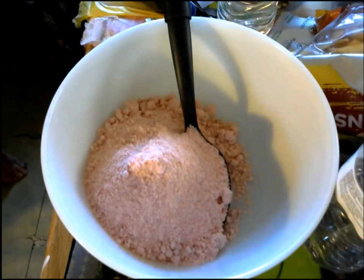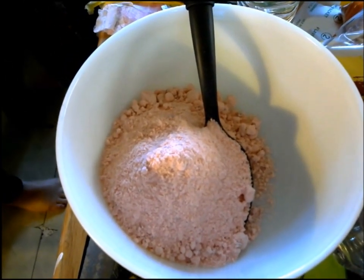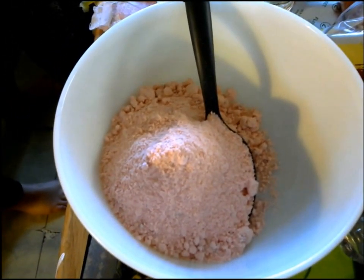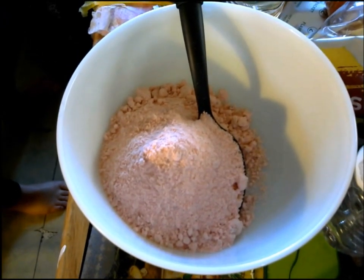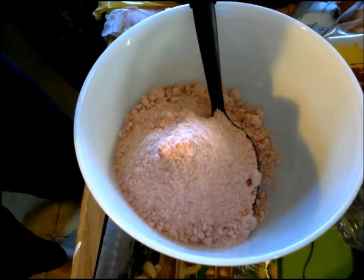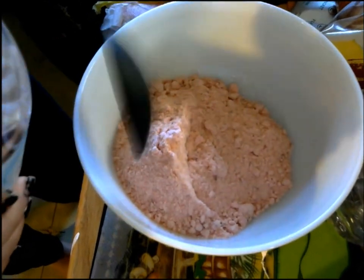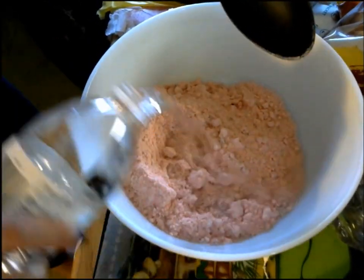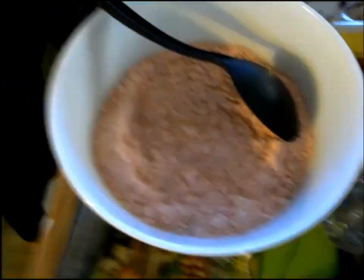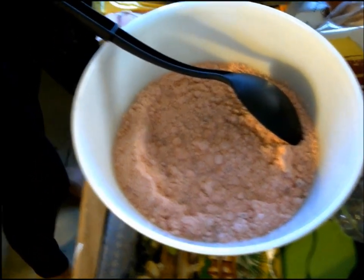Oh, don't forget to preheat your oven. To 370 or 350, depending on what your box says. And we're going to add water. I don't have measuring cups, so I just eyeball it pretty much. But if you have measuring cups, that's great. Just add what looks good, I guess. That doesn't matter.